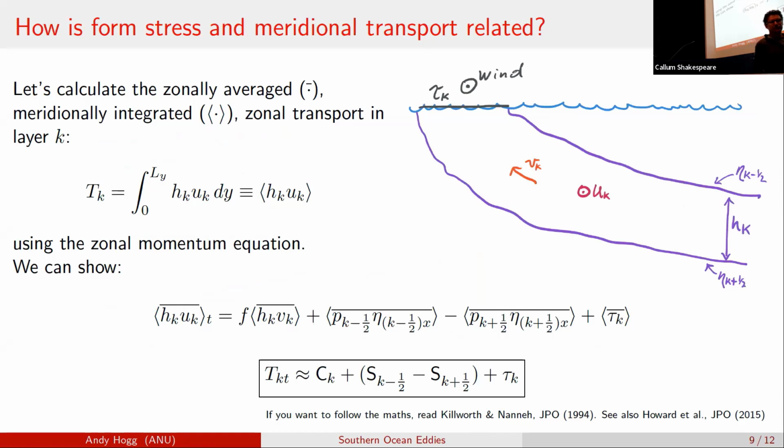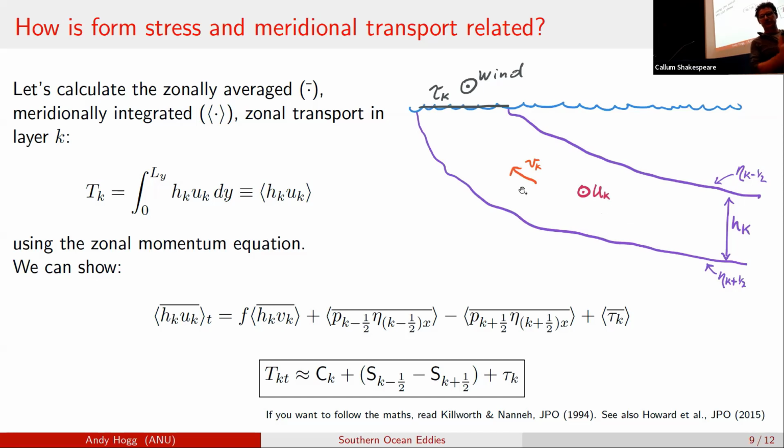So I just want to quickly dwell on something which I think is important, which is that there's a really, really close connection, an unavoidable dynamical connection between this vertical momentum flux I've talked about and the along isopycnal thickness flux. And to understand this, all you need to do is take the zonal momentum equation in density coordinates. And if we take this for a particular layer, we're going to take layer K.